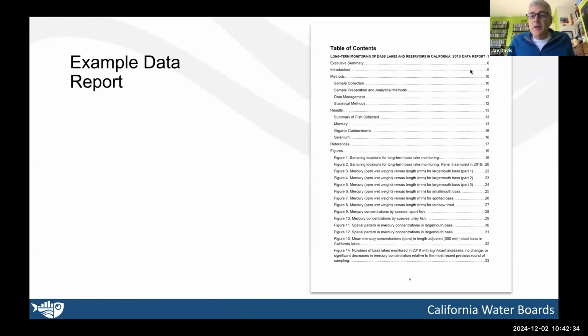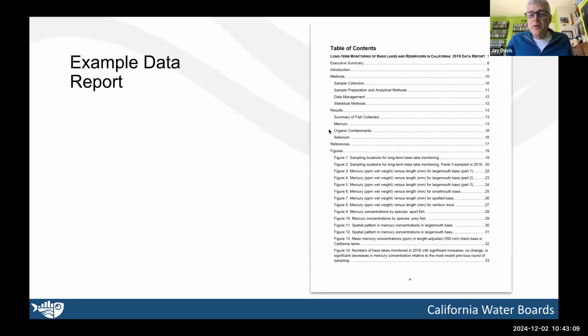the contents of a data report, for a small study, you may not need all of these elements. An executive summary is good for any project, a short summary at the beginning of the document of the take-home messages. I think a little bit of each of these is good for any study. So an introduction, the goals of the study, documenting your methods is important. And then, of course, the results.